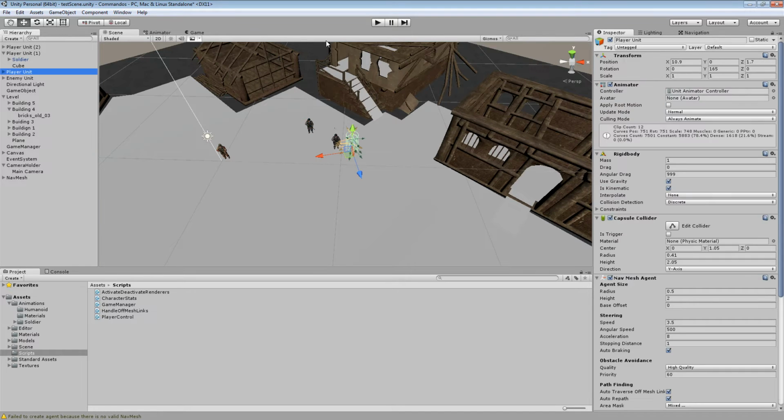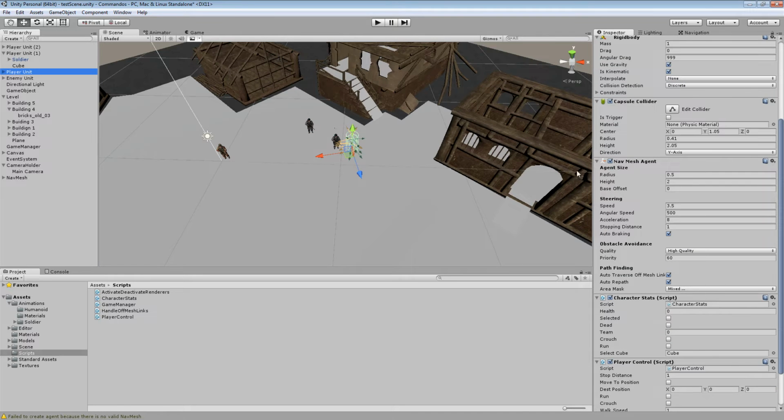You'll see that if you go into the NavMesh agent and click the area mask, we have walkable, not walkable, jump, and player only.